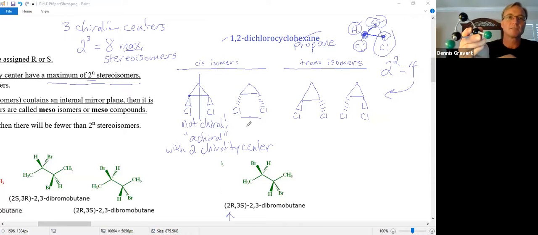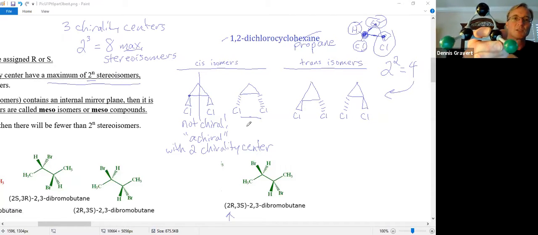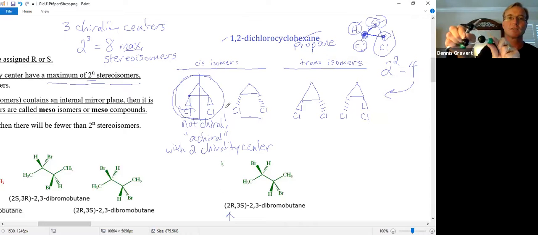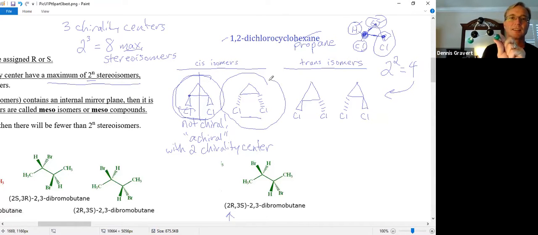If you look in the little box on the screen here, my little camera, I've got the 2 chlorines coming towards you. Hold it like that, chlorines will be green. And the rest of the screen is this model I'm holding in my hand, which represents this molecule here. But if I simply turn it the other way so you look at it from the other direction, now the chlorines are both going away from you. And that's this molecule. Wait, they're not different. This molecule is the same as this molecule. You're just looking at it from different sides. These two are the same.